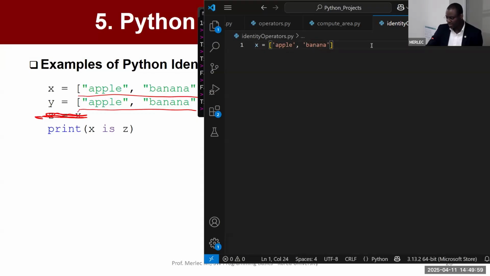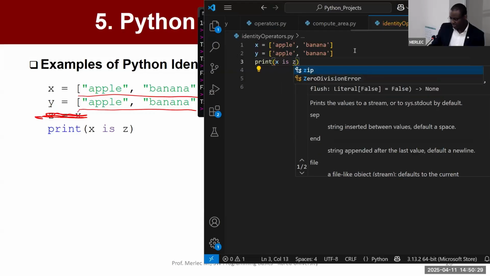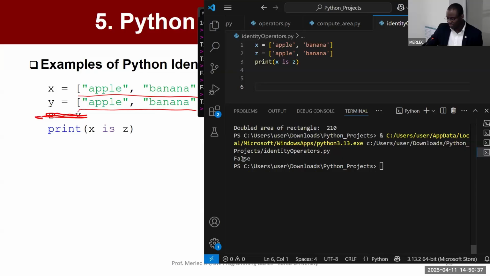Then I copy this and assign the same thing to another variable that I will call z. Then here I would like to check whether x is z. Let me run this. You will see the output is false. Why is the output false?